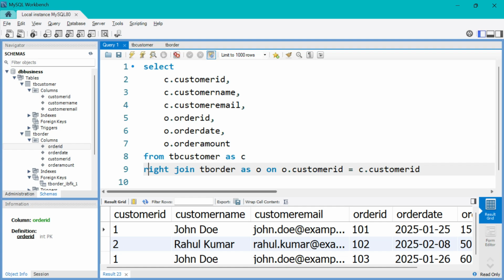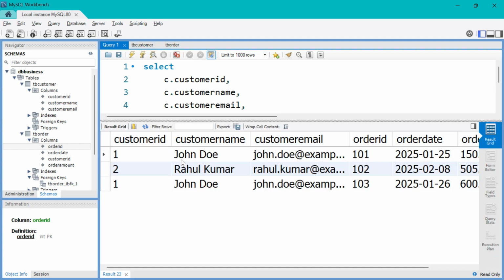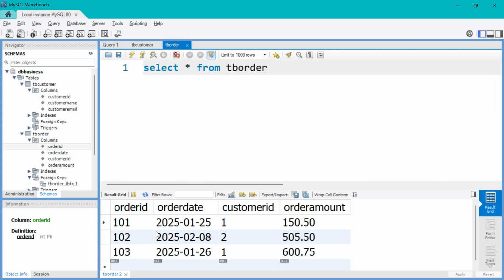So let me slightly lift this output. How many rows of data do I have? 3 rows of data. That means it is giving preference to table number 2 the moment you say right. All the rows of the table are supposed to come here.